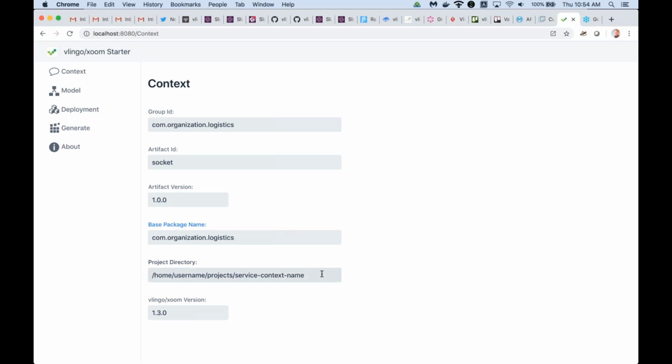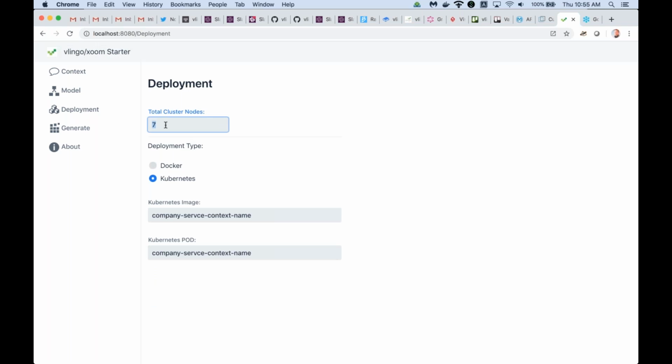Okay, so organization. Yes. That's the base package. Yes. Okay, here's our, just going to say this is, let's just call it logistic stocks, right? And Vlingo version 3. Let's say that we're going to use maximum of 7 cluster nodes, and we're going to call this image.